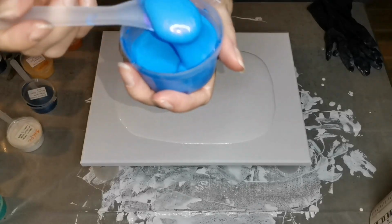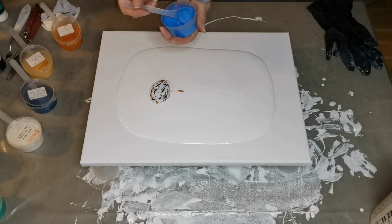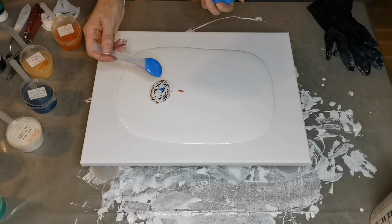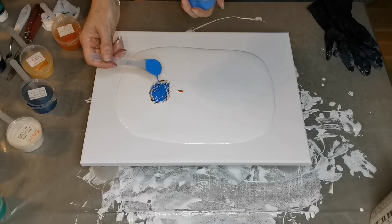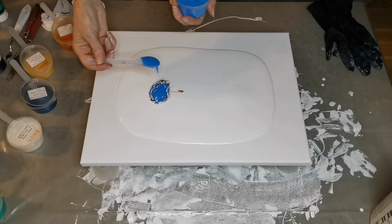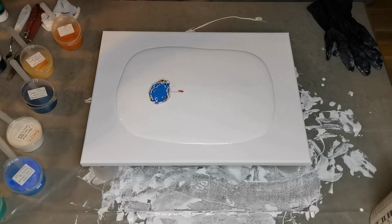And this is a ColourArte pigment. I love this one, Tanzanite. And it has a little bit of purple in it, so it gives a little bit of interest.